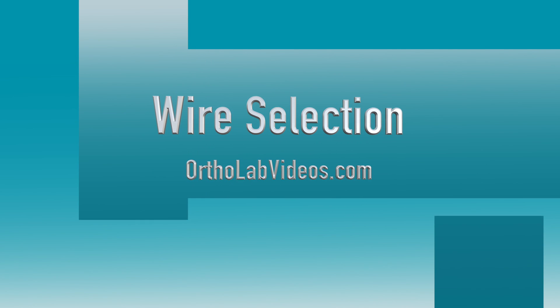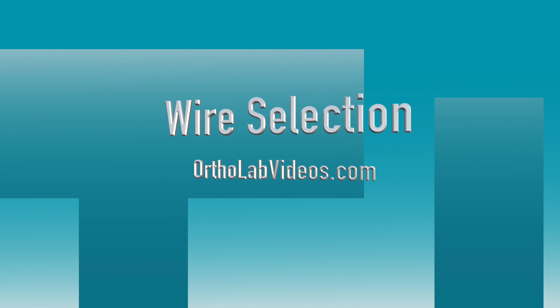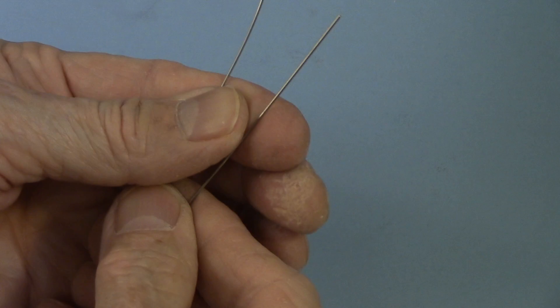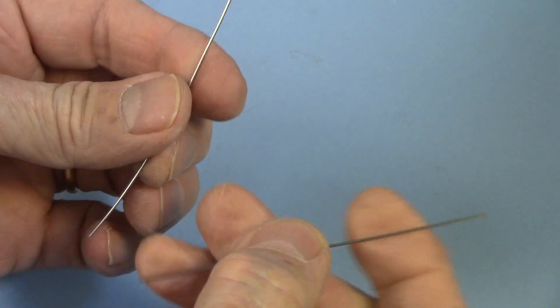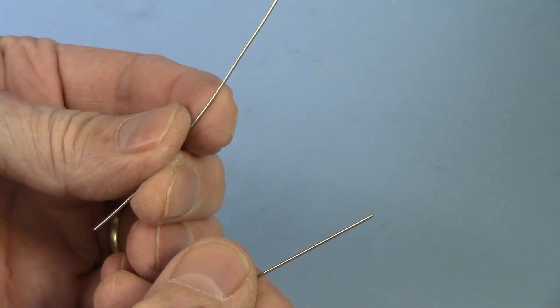Hi, I'm Jay Tyler. In this video, I'm going to talk about wire selection. Why is it you use certain types of wires for different applications? There are two basic wires that I use. One of them is a nickel-chromium wire, that's what this is, and the other one is a cobalt alloy wire.